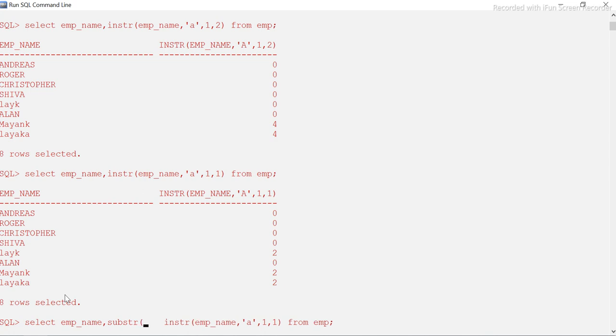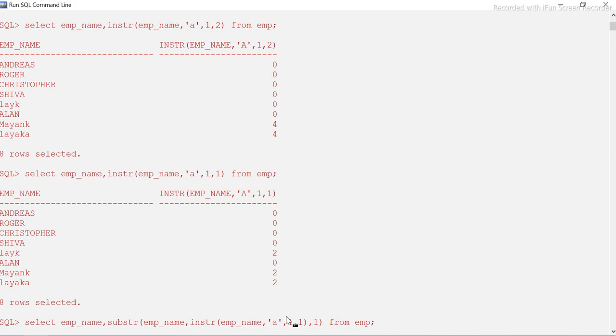So let's say substr, I want to get the substr from employee name, this field, and I want to start from where, guys? I want to start from this location because this is the location of the first instance. First I have received this, so I want to start from here. And what is the ending, guys? It will be only one character, because I just need one character, I want A as per his question. So that's why I have put the length as 1, which means it will take only that character.